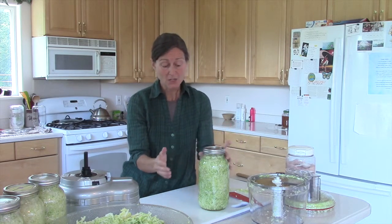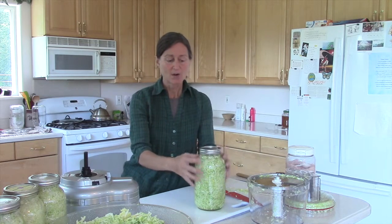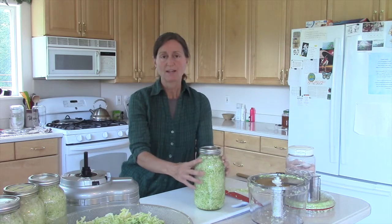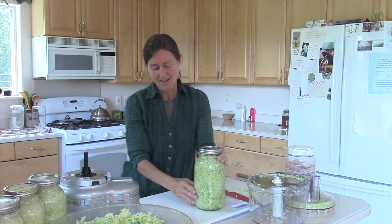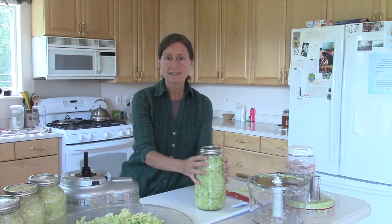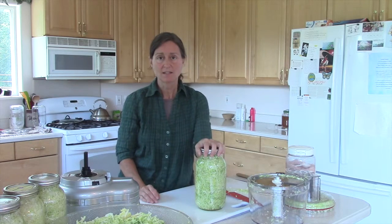And so when you put it in your spot in the garage or wherever, or even if you keep it in your house, make sure you put it on newspaper, because as it processes, sometimes the liquid will seep or come out of it, and you don't want to get the smelly cabbage juice all over whatever it's sitting on. So put it on newspaper and keep it out of the light, and after about 2 weeks it's getting ready to be eaten.